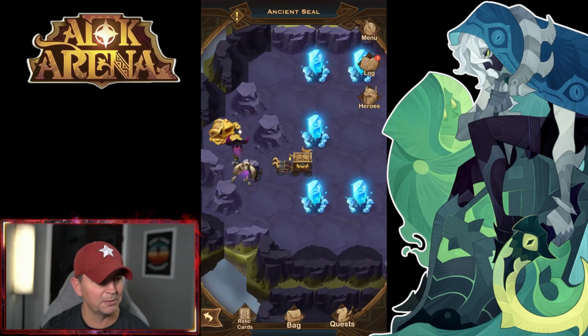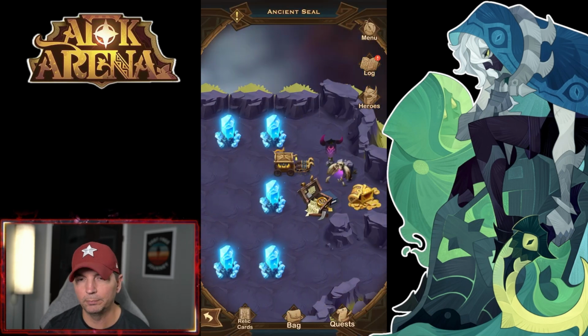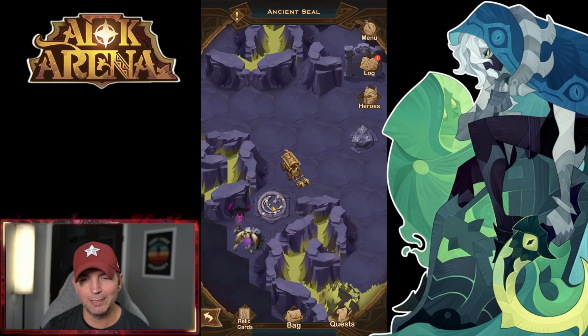Let's take out these camps. We got another golden chest right back here. And I think there was one more over to our right as well that we're going to take out. Second one, again, goes down pretty easy. That is the first section of the puzzle. Now we're going to move around to this other side.